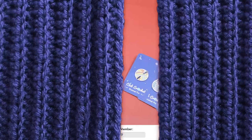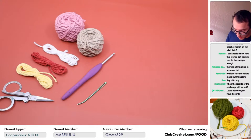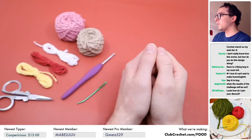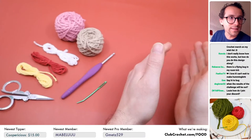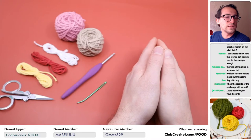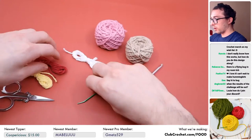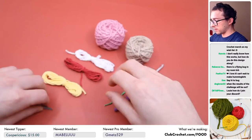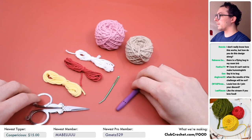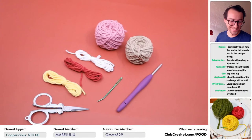All right. Let's get to this pattern. Okay, so first off, I'm gonna try to do this like I actually record my tutorials. So I'm gonna do the intro last and then edit the intro in maybe. Yeah, and right now we'll do the part of the pattern where I explain all the materials that you need to crochet this pattern. Now, I do this so often now that I think I can do it on autopilot. I think, but we're gonna find out. All right, you ready? Let's see how it goes.